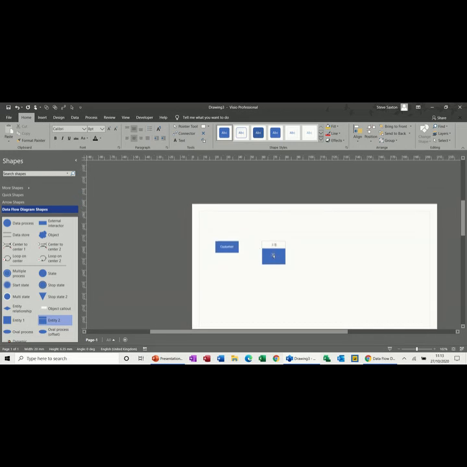So the process will be the booking. That's the booking. So the data comes in. So connector comes in, and as soon as you move to this shape, you can see there's lots and lots of different connecting points there. A lot more than you would normally get on some of the other shapes, because this is a data flow diagram, so you can basically have data coming in and out from the same shape. There's lots of connection points on this, which is great.